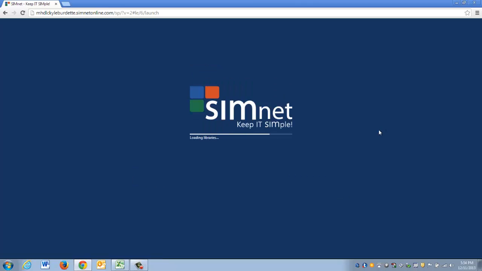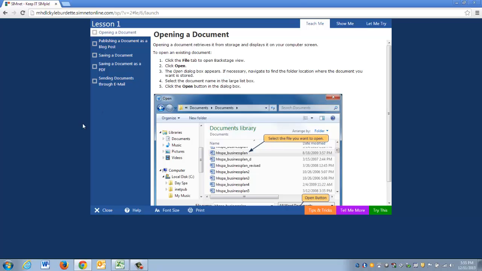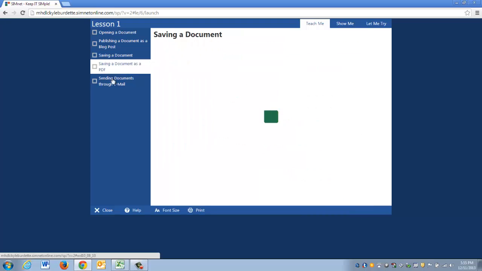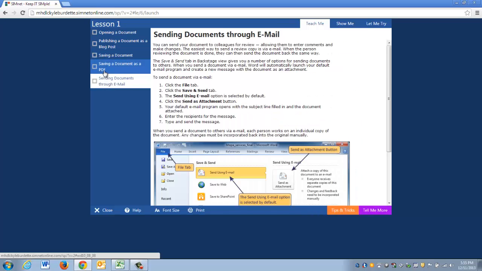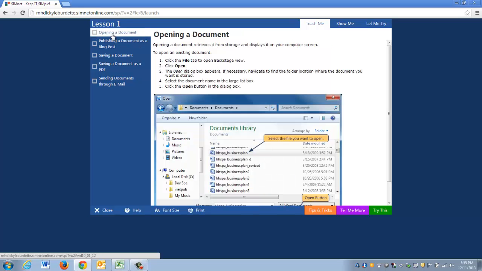All right, so it'll take just a second for the lesson to load up. And once it does, I click Start Lesson. And you'll notice that you're able to toggle between each of the different components of the lesson. We don't force you into going through the lesson a certain way, though a lot of times your instructor will set the course up so that it makes sense to start at the beginning and work your way through. So you want to keep that in mind.